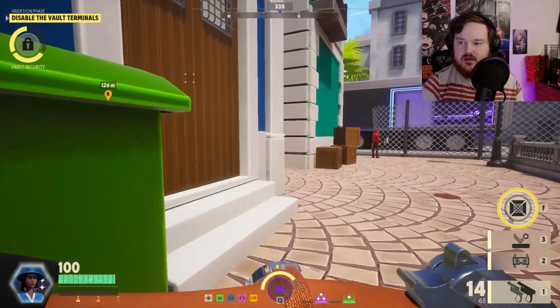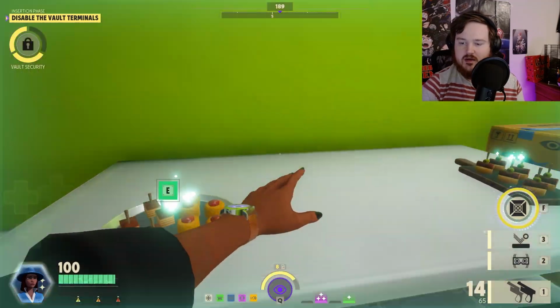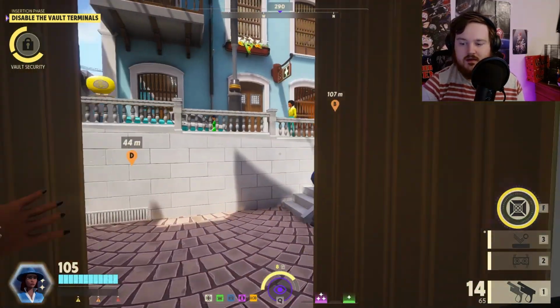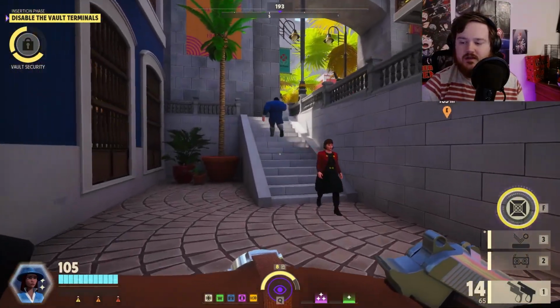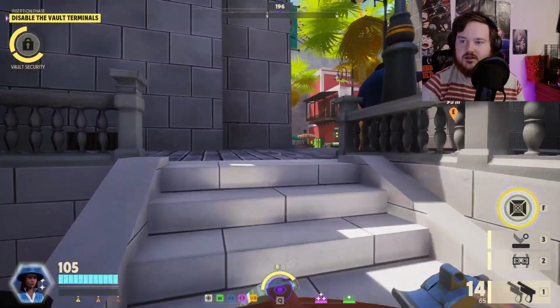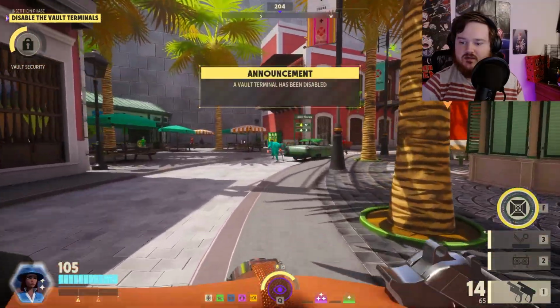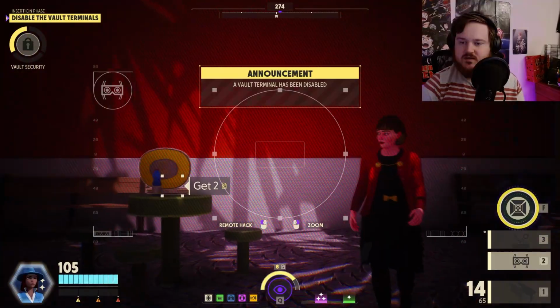Oh, I saw food in there, though. I'm going in there. Okay. Alright, let's see. I still need blue and gold key cards. A vault terminal was deactivated. So I guess I'll keep trying to look for objectives.